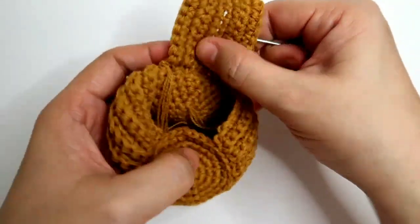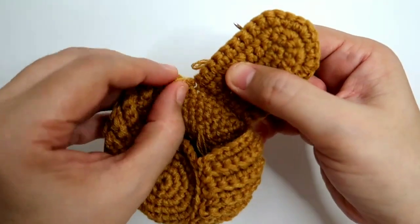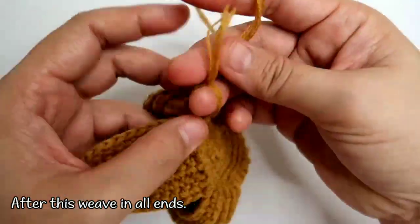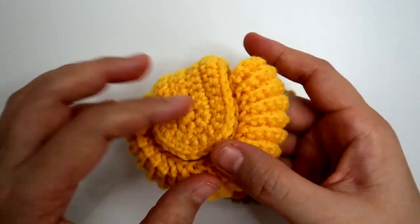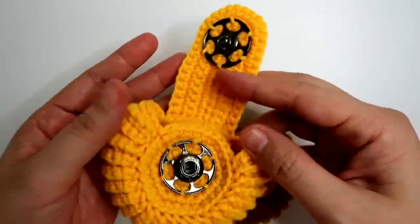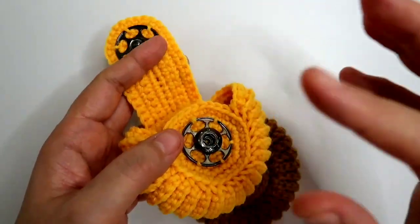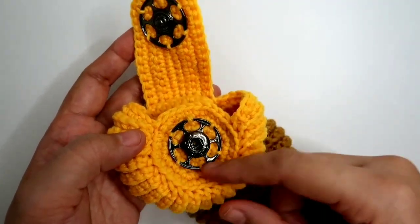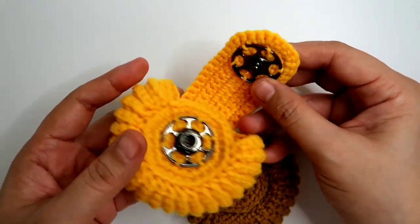Alright, so this is what it looks like after attaching it, and now we're just going to tie this off. And this is what it looks like once you sew the snap button or whatever button that you have. And this one, I just took it out of the old shirts that I bought a few years ago because I love these snap buttons. That's why I kept them, and yeah, I found a way to use them now.